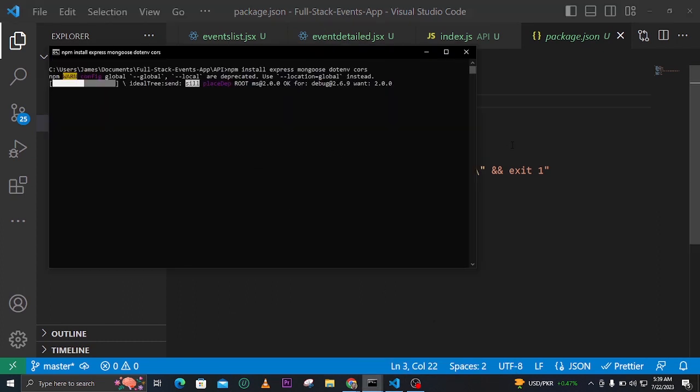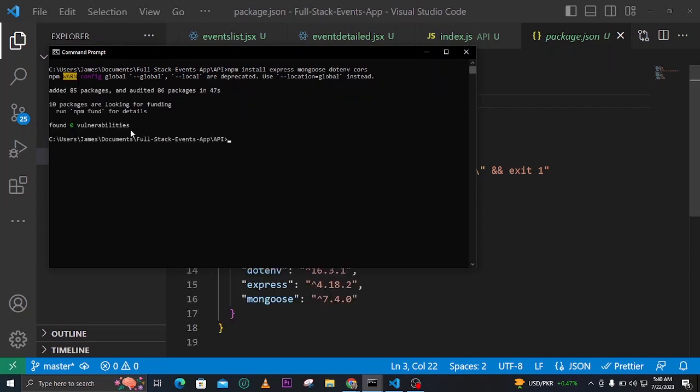So let's see how packages are being installed. I think these packages are not very large, and these are packages that we need in our application. Remember, packages are code that already exists that we need to use. So we are installing other people's code in this scenario that will help us to do various tasks, because there's no need to reinvent the wheel. So that's what we mean by packages.